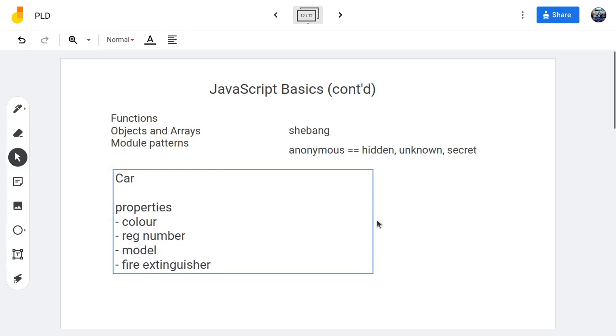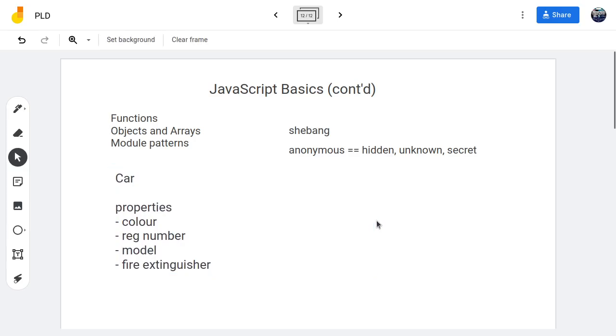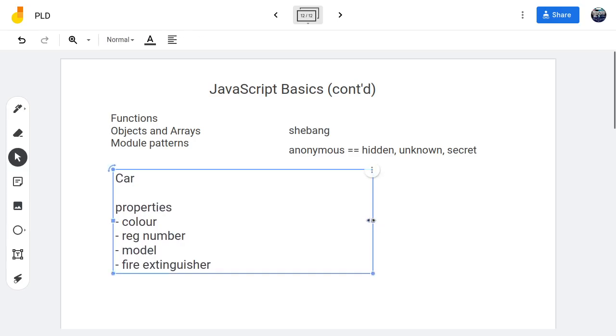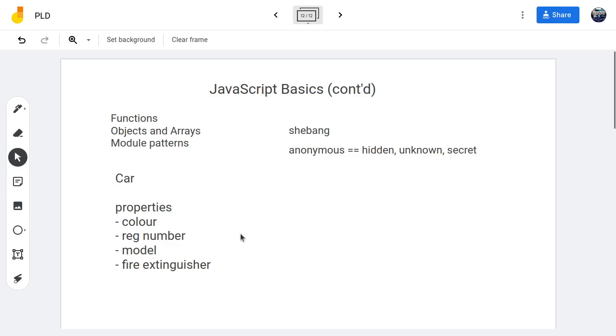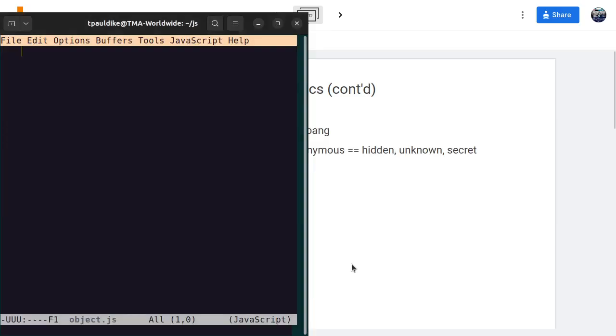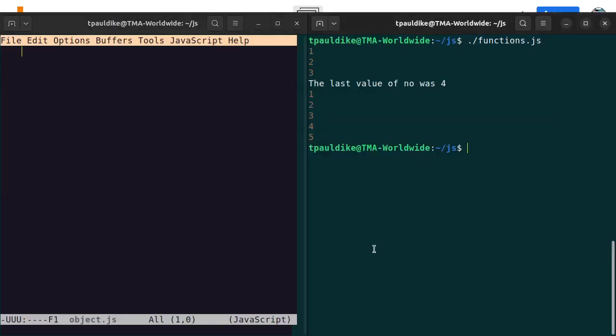Yeah, true or false. Actually, my mind has started going into object-oriented programming, but I just realized that we might have some newbies amongst us, and this is the basics, right? So let's not go there. Let's just create some simple objects and leave it at that. So we want to create a car. We're not creating a class or subclass or any of those. Let's just create a car.